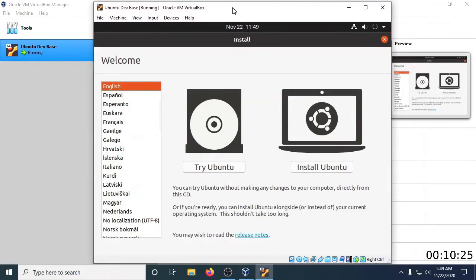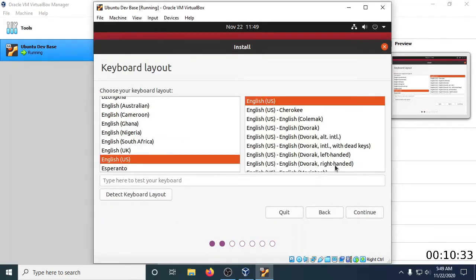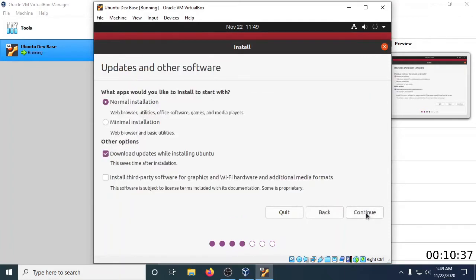And here we are. If you click Try Ubuntu, you can actually try out the operating system without doing an install. But I'm going to choose Install. I'm choosing these default settings here. And here I'm going to choose minimal installation, download those updates. I'm not going to do the third-party. I would actually do a normal installation and choose third-party if I were installing this as a production environment. But since I'm only doing a development environment, these are my choices.